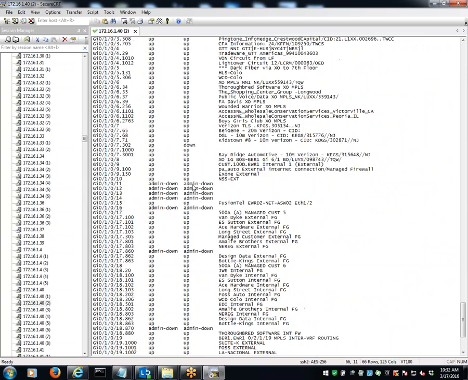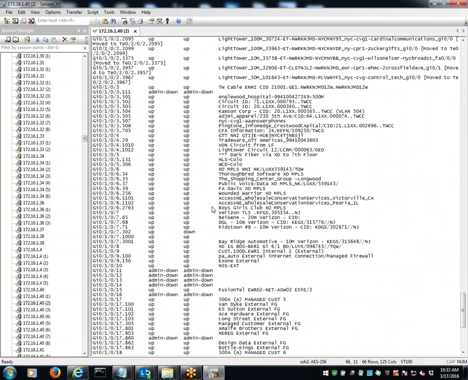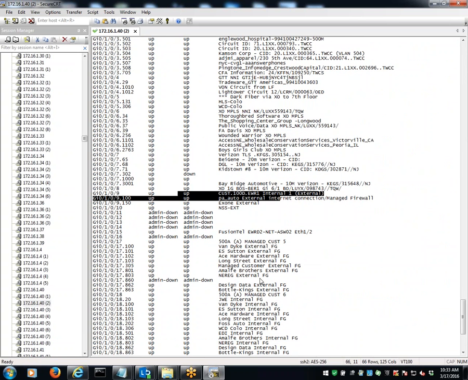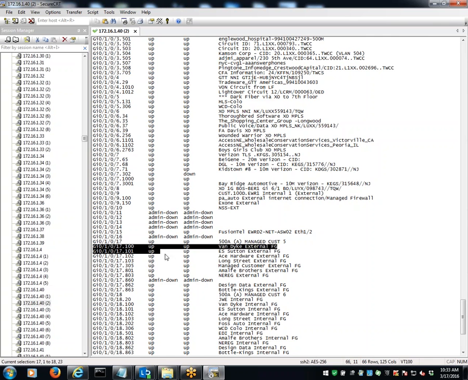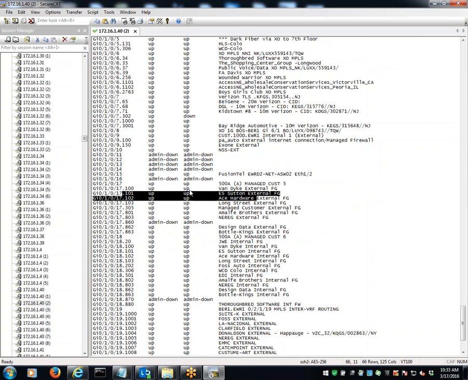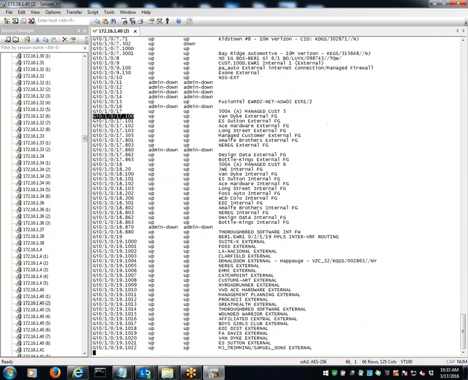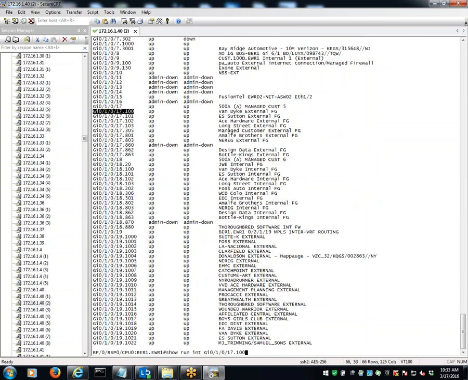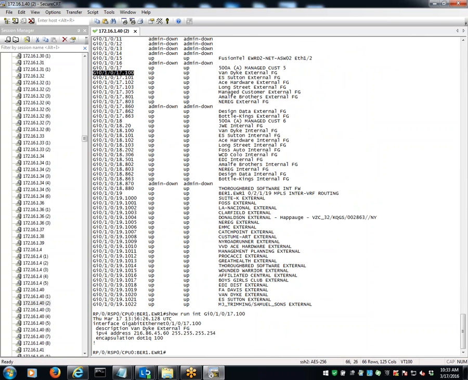So scroll down. Let's get one of them here. So if we look for, here's 100D, but here is okay. So here are the customers on the 500A firewall. As you can see, it's labeled. The base port is labeled, the A firewall. You can see all the external facing interfaces. They're on sub interfaces facing the firewall. So each VDOM gets a sub interface, and then you append it with a VLAN. It looks exactly like that.